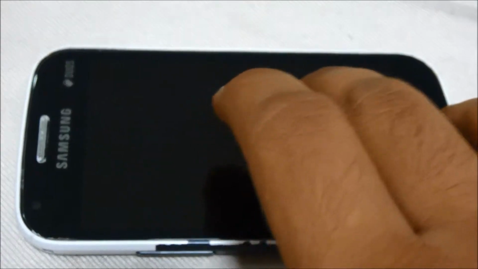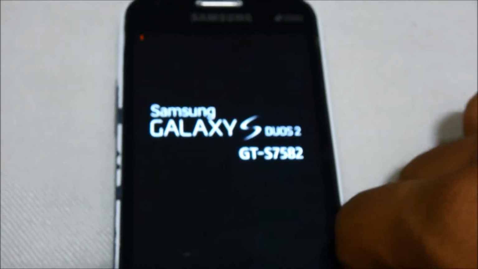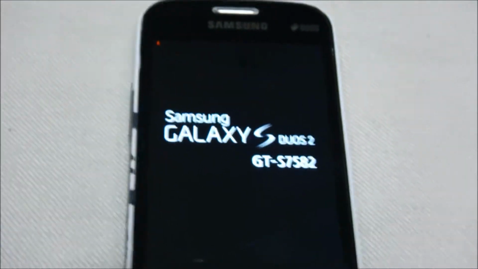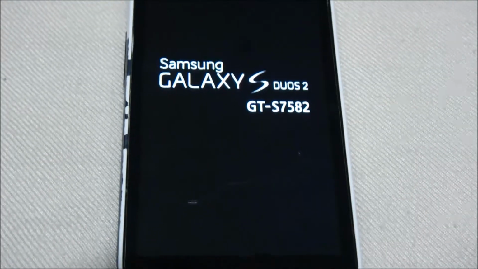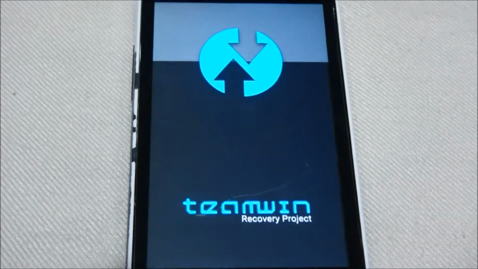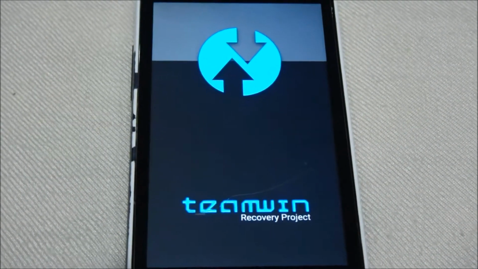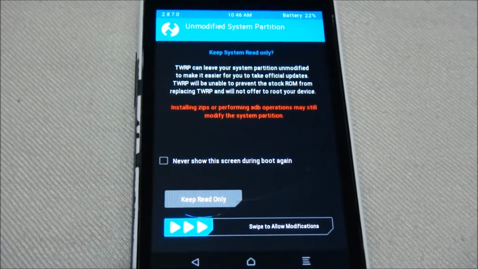First of all, we'll need to boot into the recovery screen by pressing the home button, the volume up button, and the power button. So let us quickly do it. Okay, so as you can see, we have the red mark up here, and that means we'll be soon into the recovery screen. Now you'll need to have the TWRP recovery installed on your phone, and you should also have the ROM file downloaded and stored in your SD card.